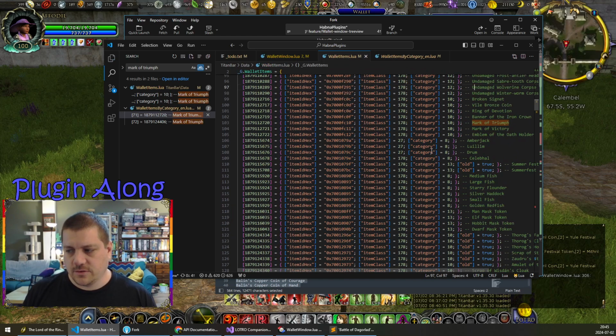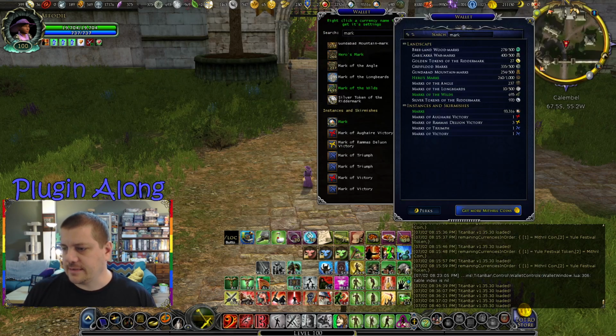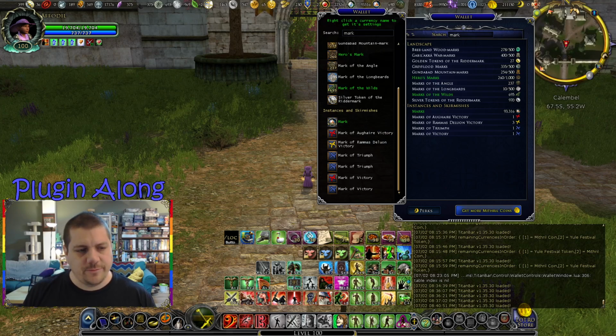Now, since these are sorted alphabetically in the wallet item by category, it might be easier to find them. We can see two marks of triumph. Fascinating. Two marks of victory, but those are different. That might actually be enough, because this mark of victory is blue in here, but could they both be in there?